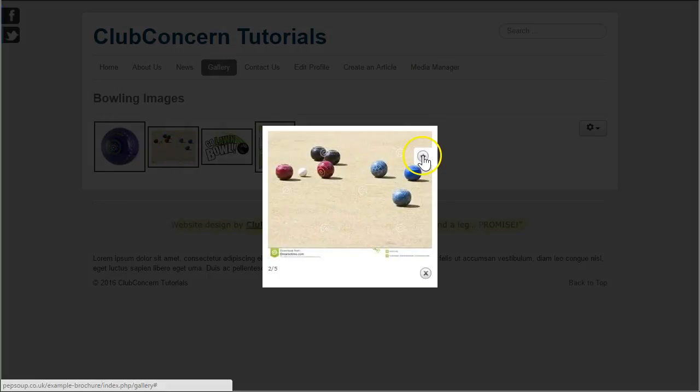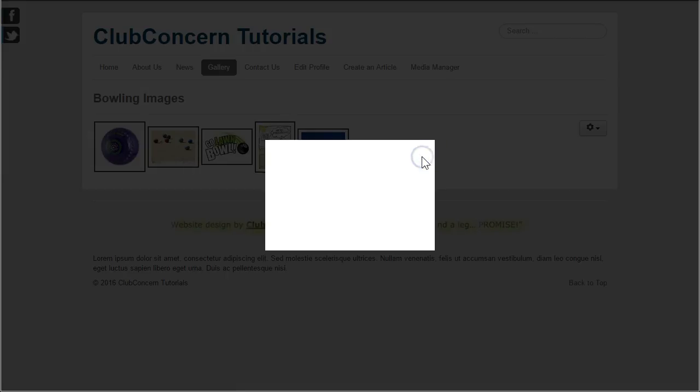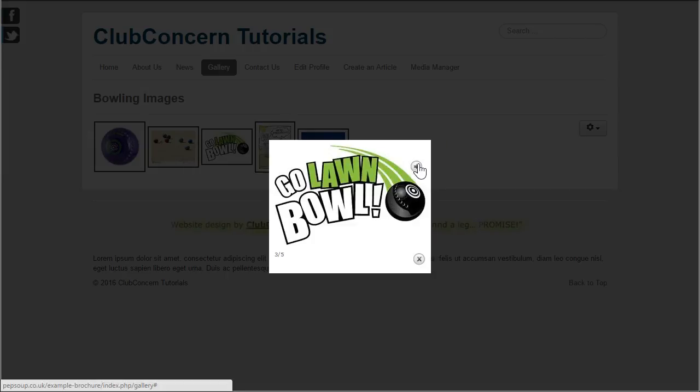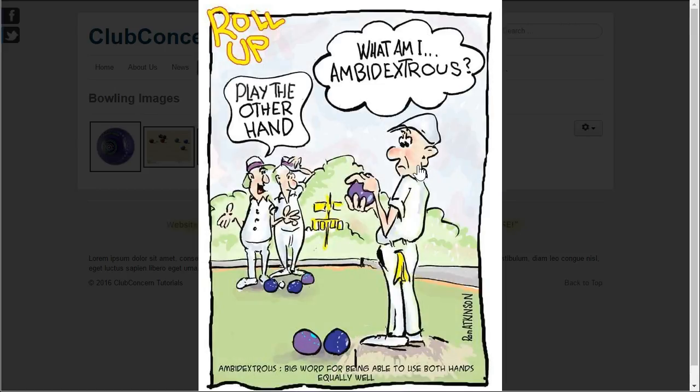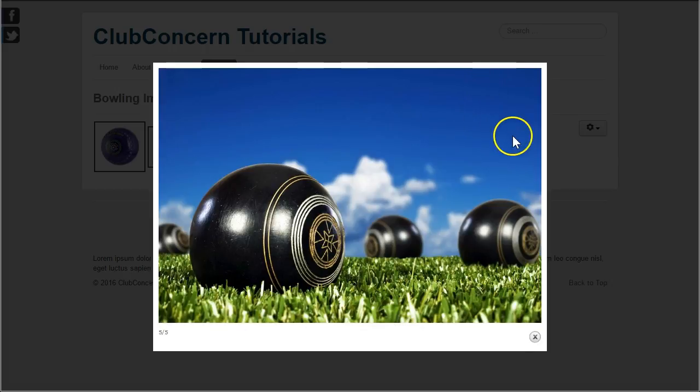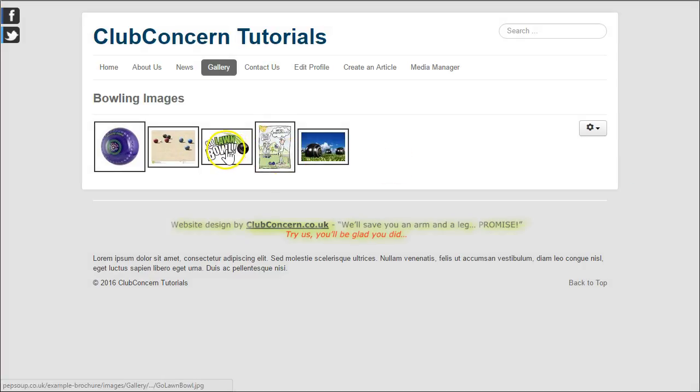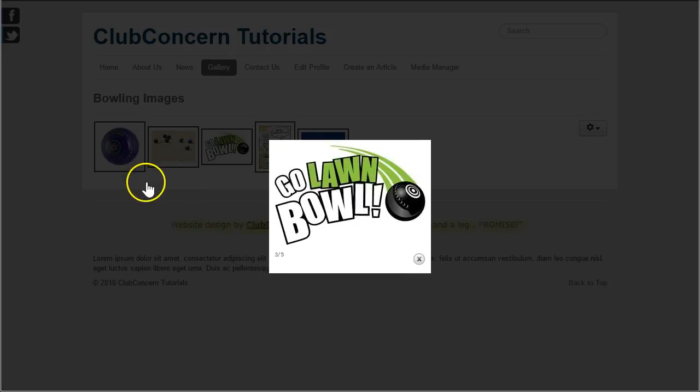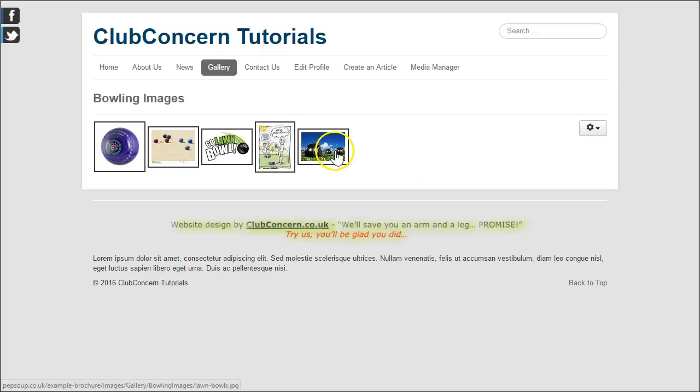If we click on that image, or we could click there and move on to the next image. Click there, move on to the next image, and click there and move on to the next image. But what you have noticed, if I just open that image, is that our images have no captions, no descriptions whatsoever. We can create these descriptions if we want to, but I will reserve that in another short video which I will make to follow this one up.